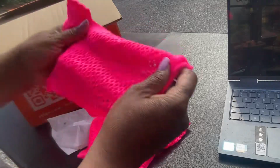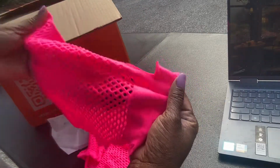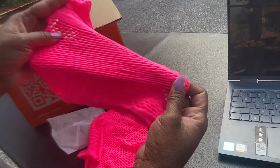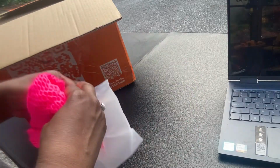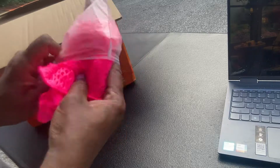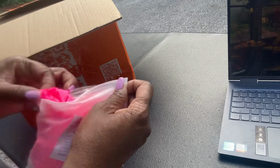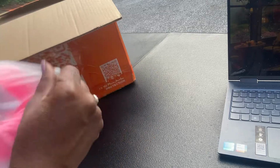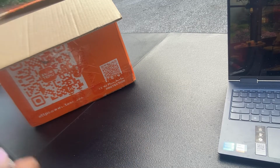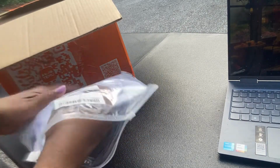This is a grown person's top, so I don't know who's gonna fit in there, let alone get boobs in there, if I could say boobs. This looks like a Barbie thing, and I actually got three of these. Child, please. Might as well be naked. It's cute, but the model they had on, she was pretty thick. I don't know if this is what she had on, but it ain't gonna work for me.